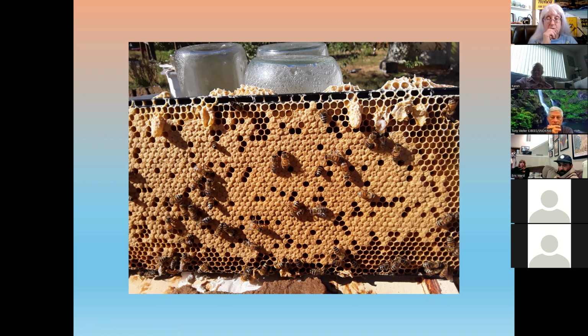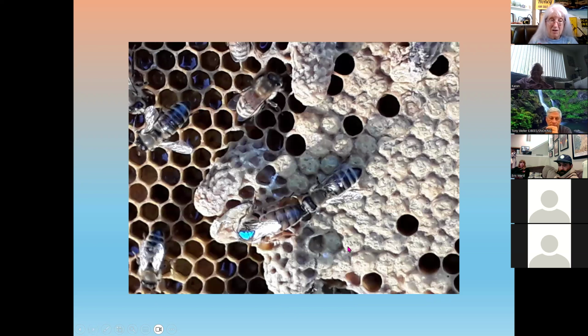Sometimes you don't know if it's a swarm cell or a supersedure cell or an emergency cell. Take a picture, mark the top of the frame in question so that you can get back to it quickly to check later, and think about it. Sometimes you can't make a decision right away. You're still figuring out, do I want to make more nucs? Do I want to smash them all? This one's here because I have a feeling that queen there is checking out those queen cells, and she might be deciding to destroy them. I don't know. I wonder if that's the same queen in the previous picture.